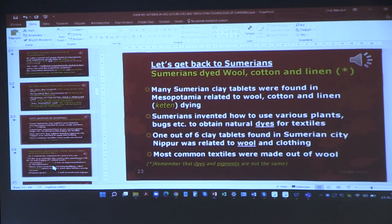Now, let's get back to Sumerians and recall the things that they discovered. Few other things now. We know that they dyed wool and cotton and linen. They wrote down the formulas, and they wrote down how they extracted the dyes, from which materials they extracted, and how they dyed them. And they had several clay tablets. We have the translations of those clay tablets.